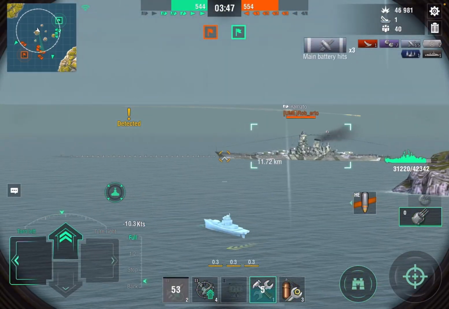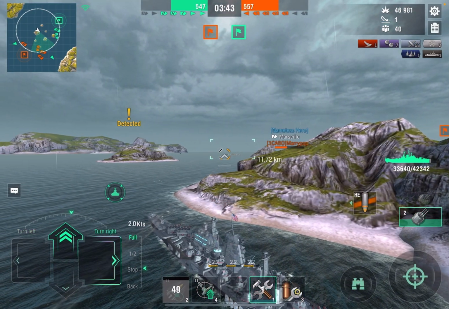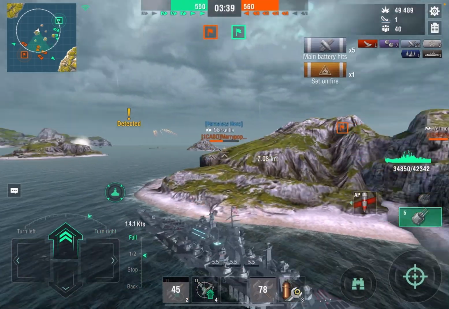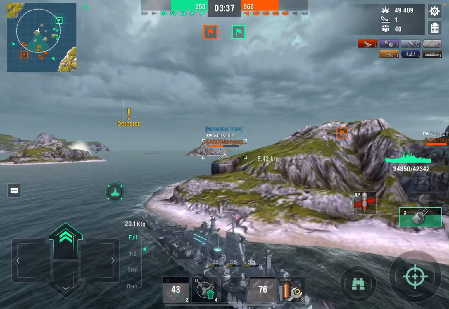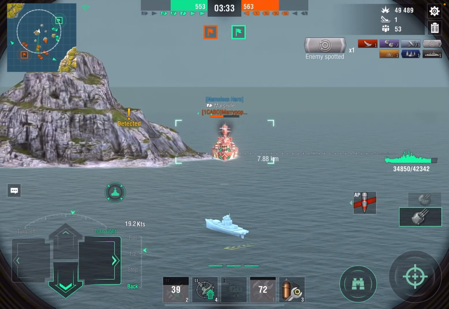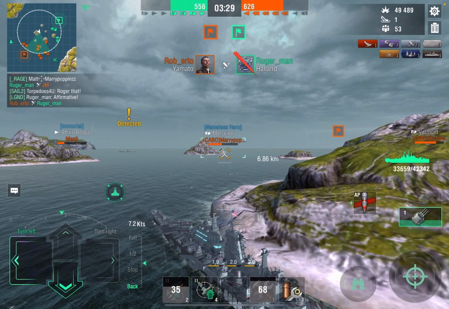So that's the thing with Des Moines though, as you can see I backed up here and I loaded HE. You have to respect the battleship. There's a lot more respect for battleships in Des Moines because they can slap you and they can take a lot of your HP and you're not going to be able to heal a lot of what they hit you for back. At least not as quickly.